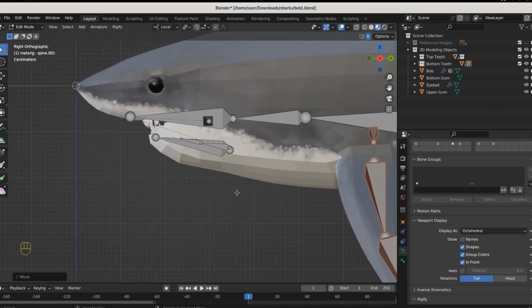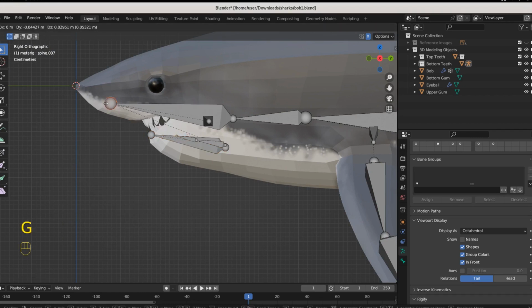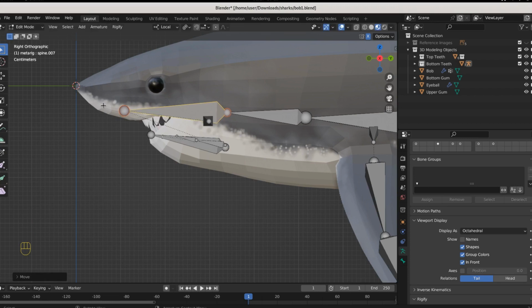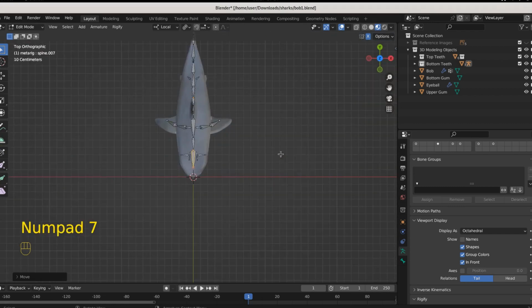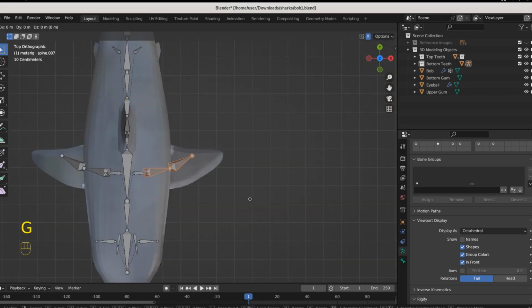And then here, I've seen these in too many places, and it's never the same. So I'm just going to align the bottom jaw with the bottom jaw. I've seen this point all the way at the nose. I'm not going to model mine that way. I'm just going to have mine be the top jaw here, so this will be the top jaw and the bottom jaw. Okay, and now I'm going to hit numpad 7.